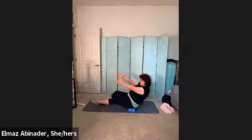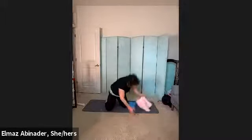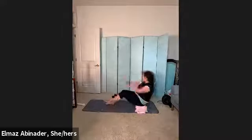Let's do this. Take it out, in, extend, soft bend. Out, in, extend, soft bend. Out, in, extend. Three, out, in, extend. Four, out, in, extend. Five, out, in. I thought I had enough padding. Extend. Six, out, in, extend. Seven, out, in, extend. Eight, out, in, extend. Nine, out, in, extend. 10, out, in, extend.